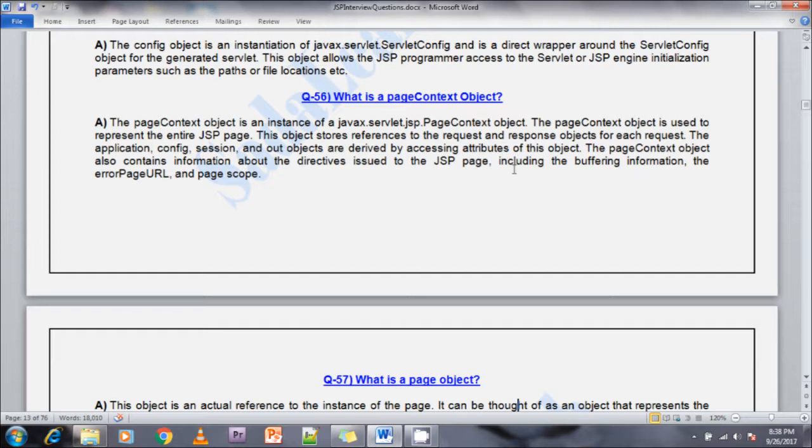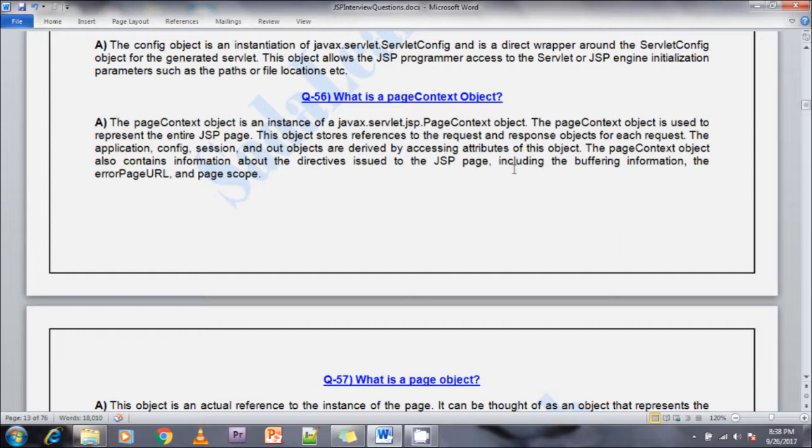This object stores the references to the request and response objects for each request. The application, config, session, and out objects are derived by accessing attributes of this object. The pageContext object also contains information about the directives issued to the JSP page, including buffering information, the error page URLs, and page scopes.